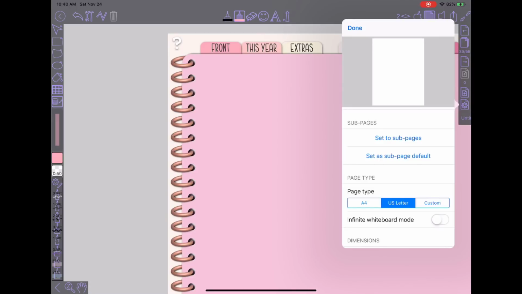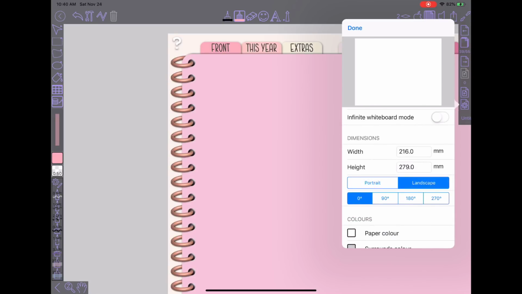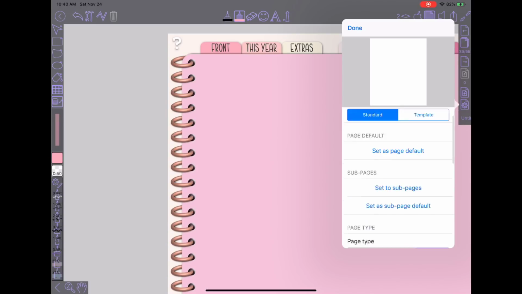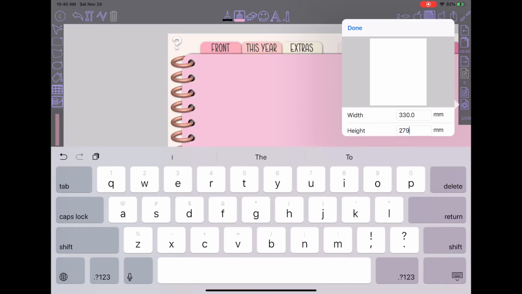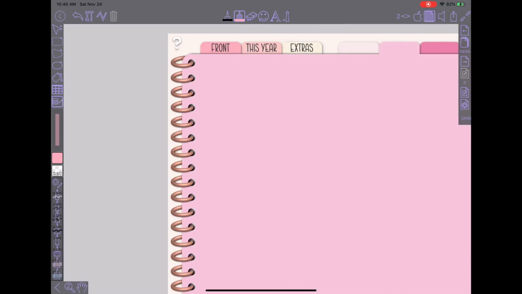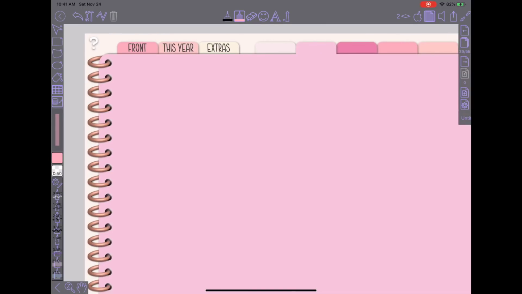If you go back into your page settings, I won't do it now, but the easiest thing that I found to do is go back to custom, go back to landscape, and then I just typed in this box here, the actual number that it's supposed to be. I don't know what it is off the top of my head. So I would just compare it to another page and I would put in, you know, some random numbers, and hit done. And you can go back and forth, and it fixed it a little.